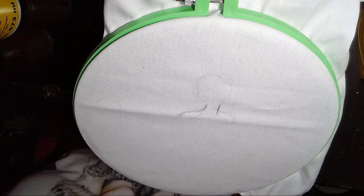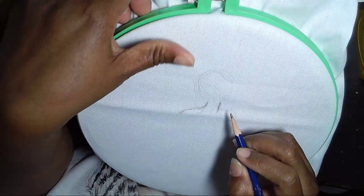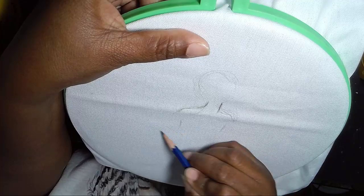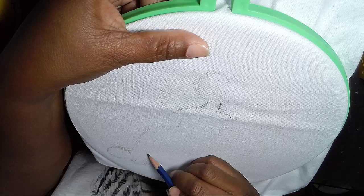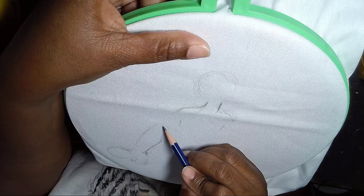I don't know how well this would work if I dilute it. I've diluted other things like my fabric paints or fabric markers, and they ended up washing out. It broke down what makes it stay. I'm trying to think of the words for it. It made it weaker, so it didn't stay. So I'm hesitant about diluting stuff that might keep it from washing out. If anything, I don't know. It's a thought. Let's see, there's one leg.